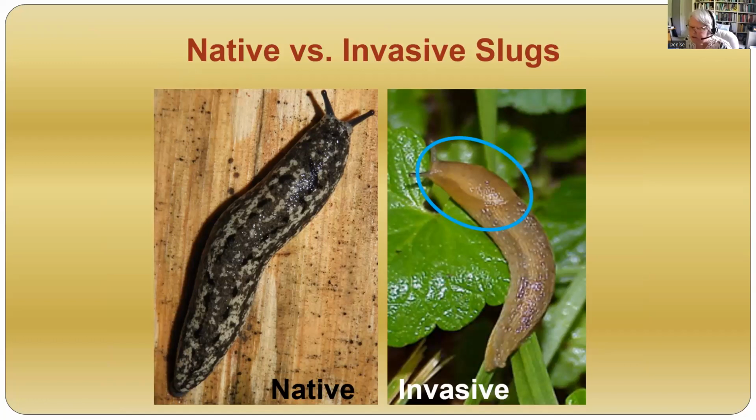Other than that little yellow one I was showing you, hopefully we don't have any of the ones with shells on them that are native in North Carolina. Oh, and the wolf snail is in the eastern part of North Carolina, but hopefully we don't have any of the others. We're always on the lookout.